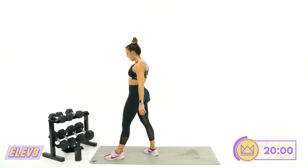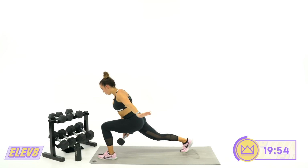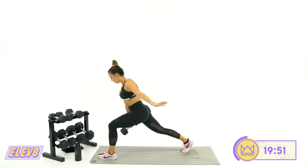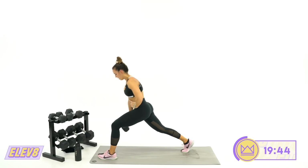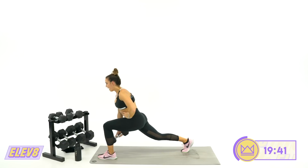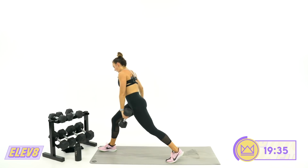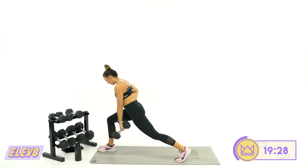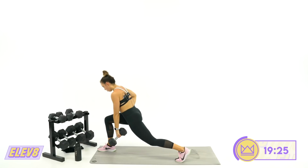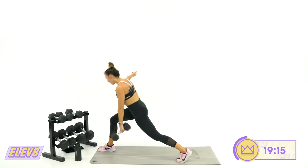All right, front leg is out front. Let's go, 2, 1. All right, back leg, stay there. Sit. Good job. That's it, you got 5, 4, get ready to switch in 2, 1, step up, switch hands, step back, and go. Good work. Almost there, come on, 6, 5, 2, 1, and rest.